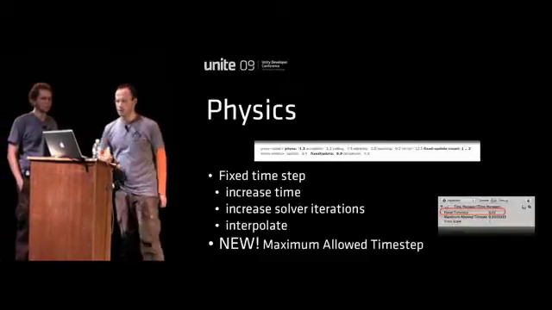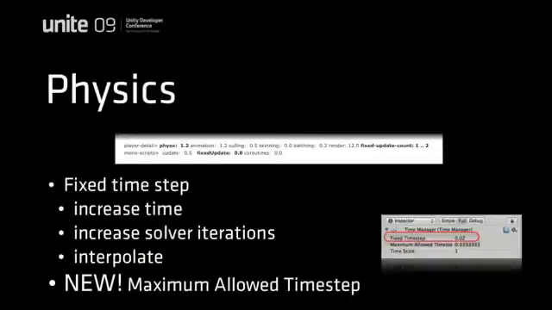OK, next is physics. And that's pretty easy, 3 points where you see the timing and information about the physics. Physics says how much time simulation takes. The fixed update says how much time your scripts are taking, those fixed update scripts. And the fixed update count says how many times, minimum and maximum, the fixed update loop was invoked.